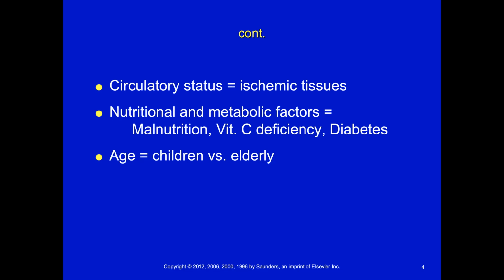You can even end up having such poor circulation in the limbs that you end up needing amputations. So that is not uncommon with older diabetics that haven't been careful with their disease. Age again is very important. Children will heal much faster than the elderly.